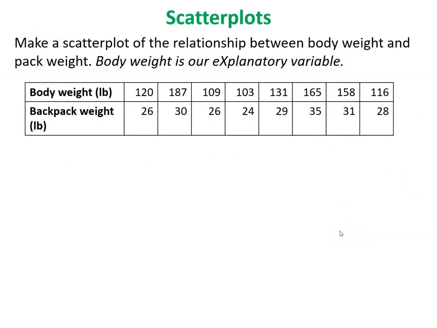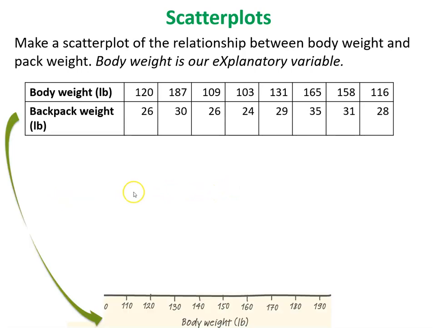All right, we're going to do an example of making a scatter plot. So this data represents 9th grade students at the Webb School that are going on a backpacking trip. The students are divided into groups of 8. It's done randomly by selecting names from a hat. Before they left, the students and their backpacks were weighed. So here's the data from one of the groups. We want to make a scatter plot of the relationship between body weight and pack weight. We're going to use body weight as our explanatory variable, which makes sense, right? The backpack weight could be explained by their body weight. I would assume, if I was just guessing, that the more somebody weighs, the heavier their pack could be. But that's just my prediction. I don't know if that's true or not.